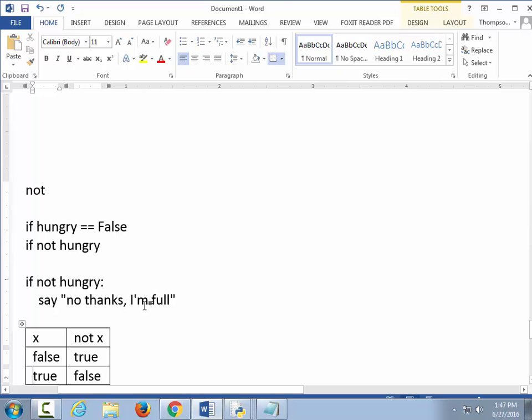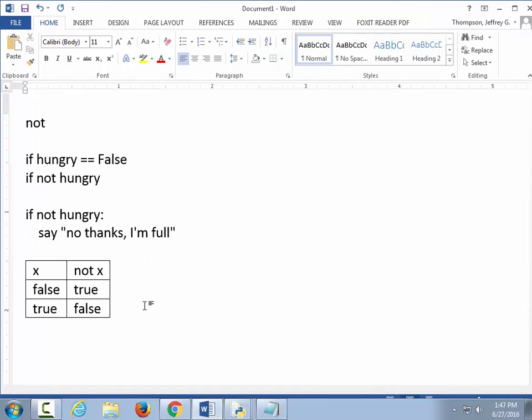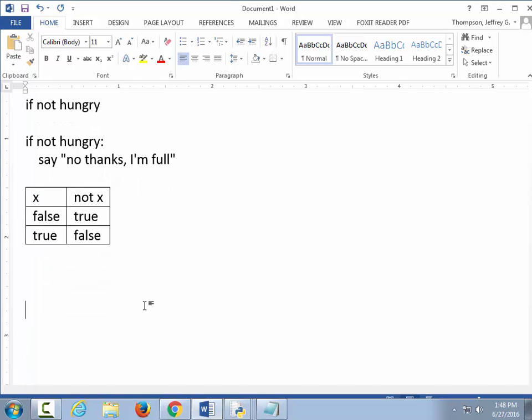So hopefully that's pretty clear. If you have a complex expression, the not just reverses it. So you could say if temperature is greater than 32 and the temperature is less than 212. Unless you live in a place like the rest of the world where you use Celsius, that's the boiling point and the freezing point of water. Instead they use 100 and 0. So if temperature is greater than 32 and temperature is less than 212, we will print water is a liquid.